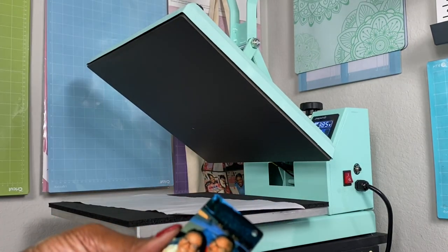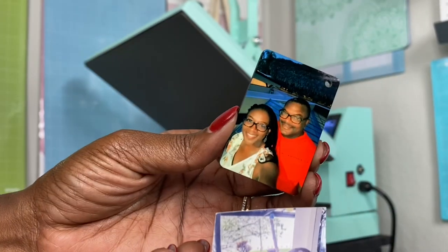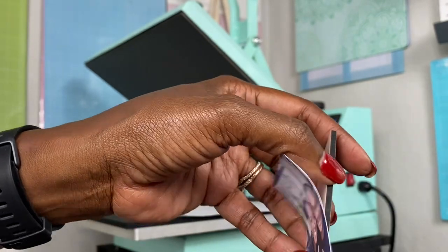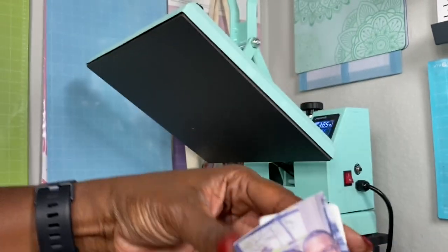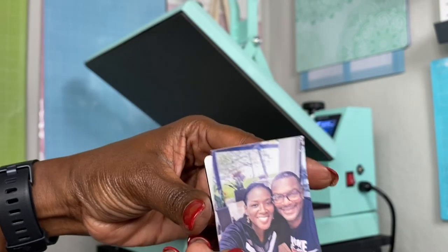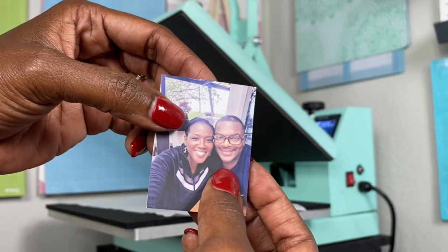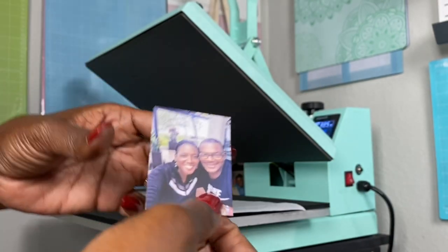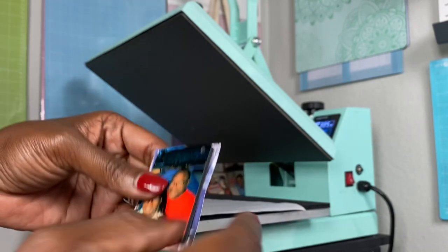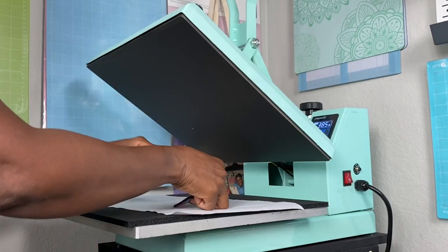So now I'm going to put this image on the other side of this blank. Still making sure that I'm paying attention to where the top is, and I'm going to get this tape down to the other side of the keychain blank. But I've got to turn it over. Just wanted you to be able to see that. Okay. That looks really, really good.